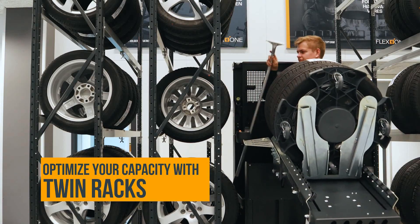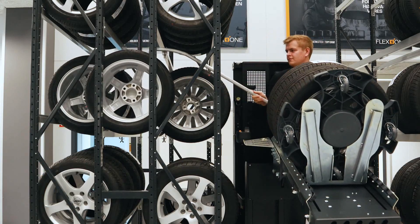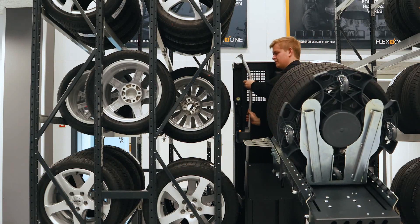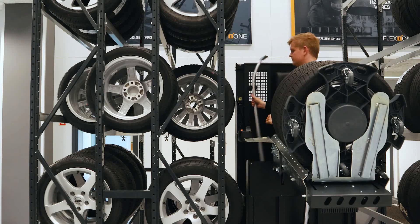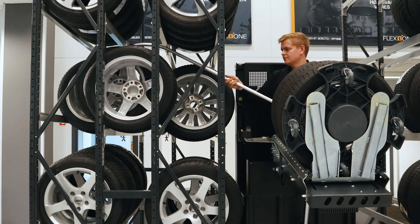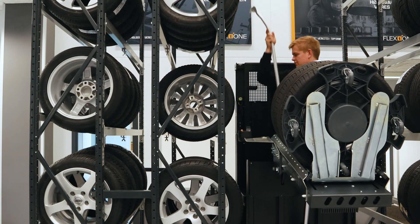The Wheel Trolley Tower Lift has a customized tool at its front that is compatible with wheel trolleys. The actual handling of tires into and out of the tire racks is carried out using these wheel trolleys. The models differ in battery type and lifting tool, with a choice between a standard battery and a lithium battery, and the lifting tool comes in either a standard or an off-road version.